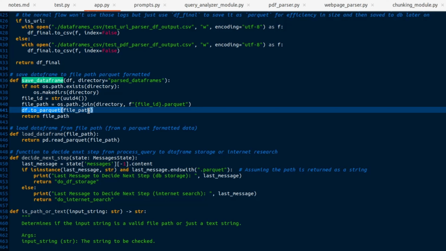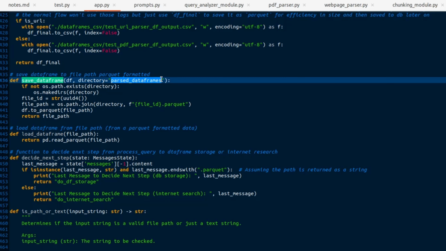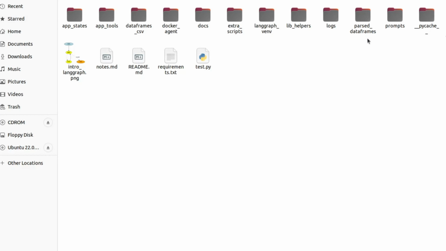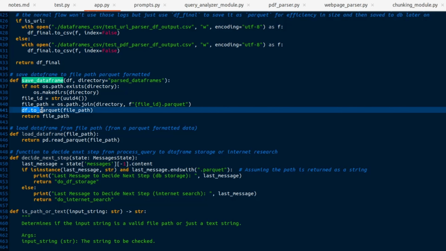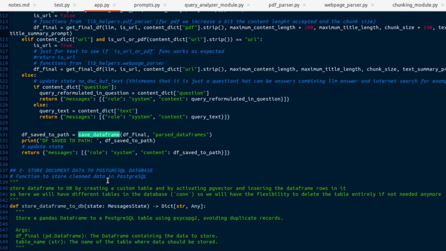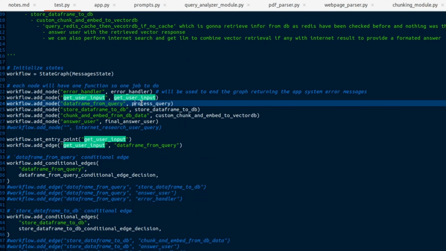Get the DF, get the directory path, and we're gonna get the file saved here to this path data frame folder, and at the end we're gonna return the file path. So DF saved to path, and that's what we're gonna save in the state. So that will be passed to the next node.